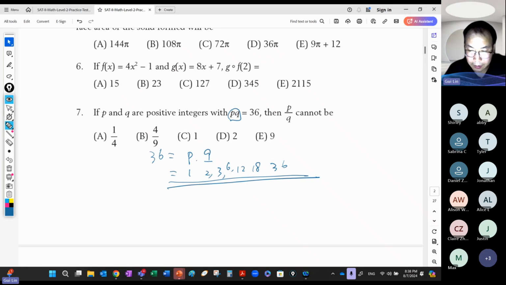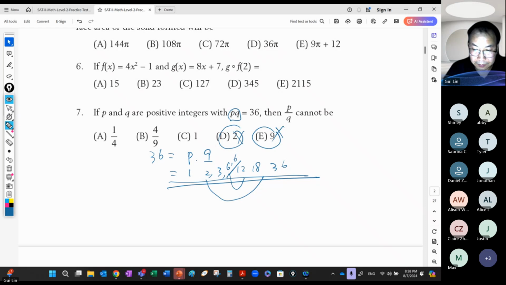Let's check. If it is 2 over 18, potentially we get 9, right? We get rid of this. If it is 6 over 12, we get 2. If it is 6 over 6, that's two 6s, but I would say it is not possible, because there's only one 6 here. Okay, all right. So let's see, 4 over 9. Can you make 4 over 9? If 1, it's 8. So it looks like this one is not possible.